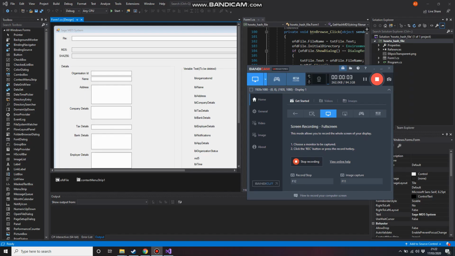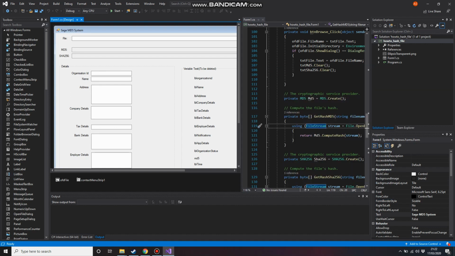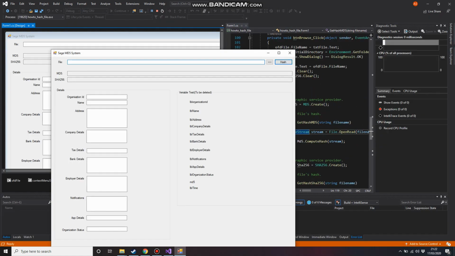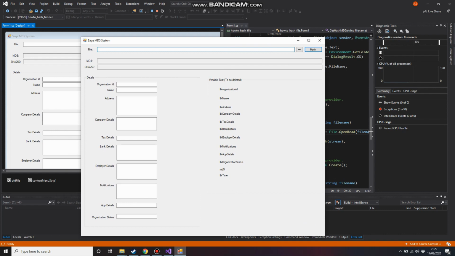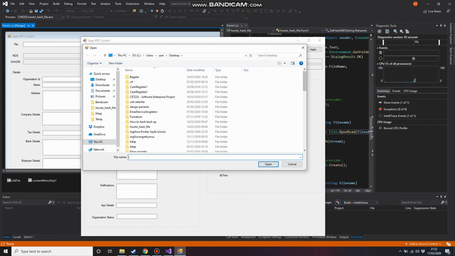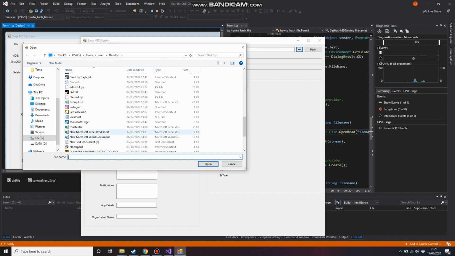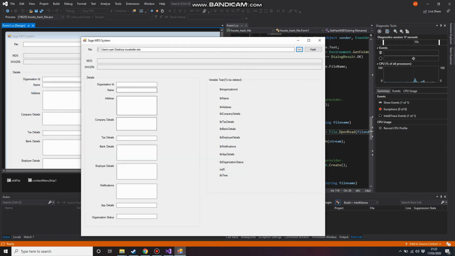Today I will be talking about the first prototype of our C# solution. So far, we have a system that can hash the file, and also it's asking for the necessary data from the user. Let's say we would like to hash a file. We will click this three dotted buttons over here, and we will select the file we would like to hash, and we need to fill these details in: organization ID, name, address, and details.